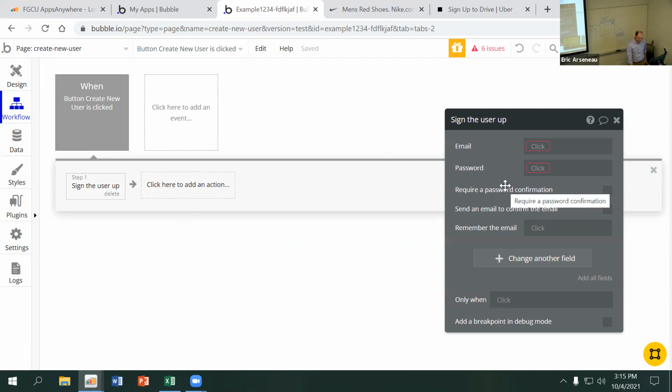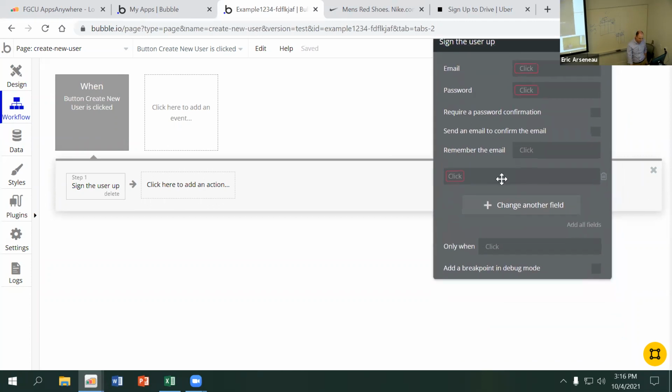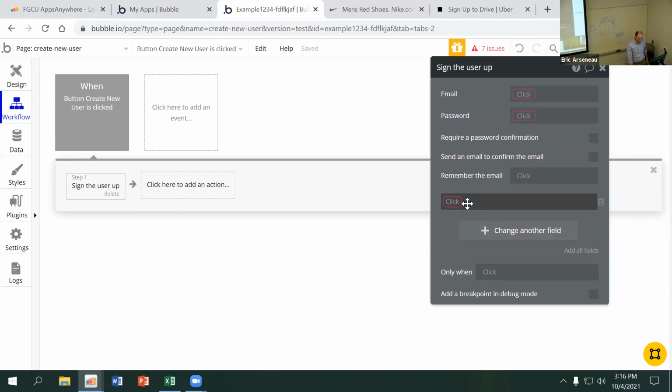Okay. Let's skip this for a second and just do the other parts. We didn't even ask for an email. We should go ahead and create those fields so we can finish this exercise, but we need to create an email and password field. But let's skip it, go down just a little bit here, go to change another field. Okay. So this is the part I was really wanting to show you. This is us mapping it out.